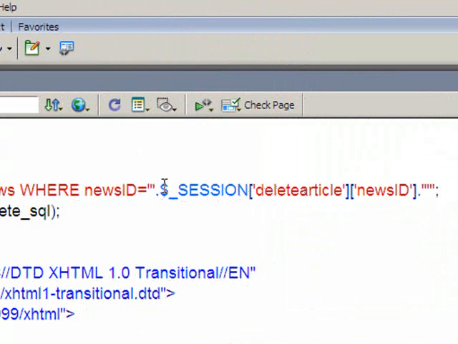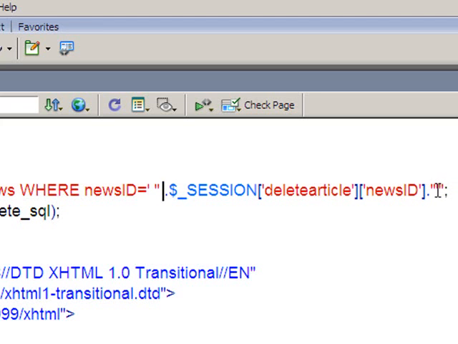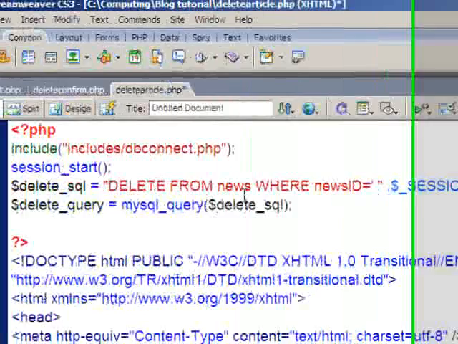So again, that's going to be apostrophe to break out of it, speech marks, full stop to concatenate, there's my variable, full stop, speech marks, apostrophe, speech marks. It's reasonably nasty, I know. I'll put some spacings in there so you can see exactly what's going on. So you can see how everything's spaced out so it doesn't look like five lines in a row. But there's my little query.